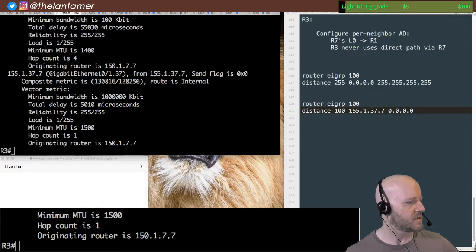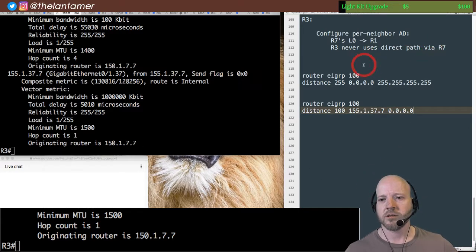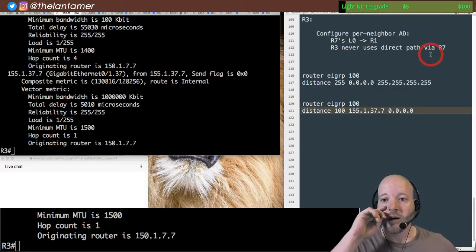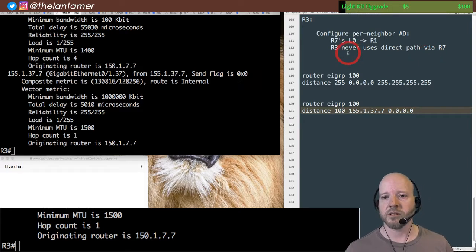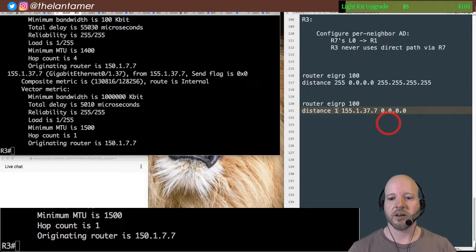Now this poisoned the route. Oh, look at this. R3 never uses the direct path. So even if we don't want to go there under any circumstances, in that case we should have done 255.